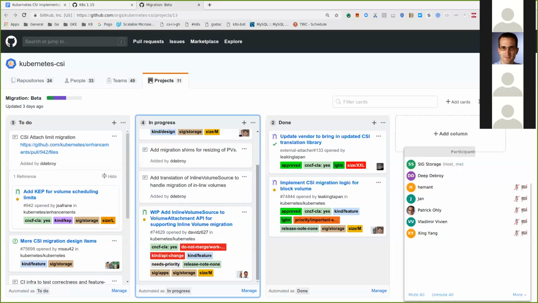Okay, and then the third thing for migration was the attach limits. Yes. So I think Jan was looking at that as part of the attach limit cap. Yeah, I have a cap out there which briefly touches inline volumes too.